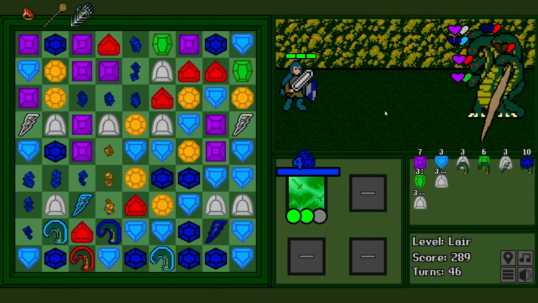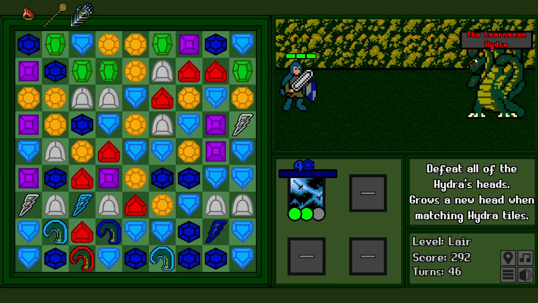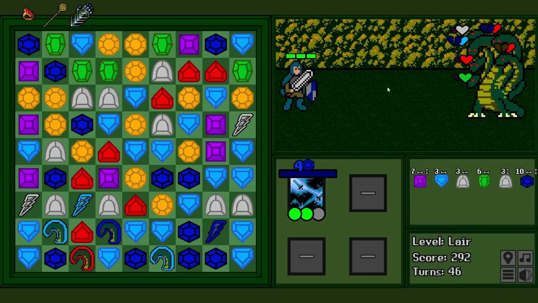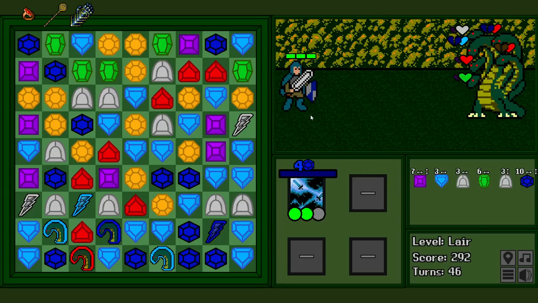What on God's green earth is happening? Defeat all the Hydra's heads, grows a new head when you match Hydra tiles. Oh, God. That sucks. Okay. So we really, really want to match reds right now.